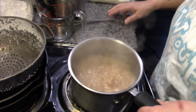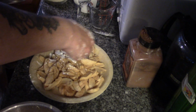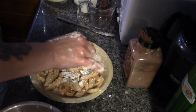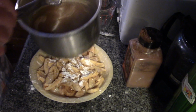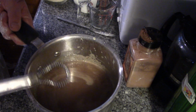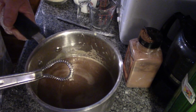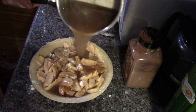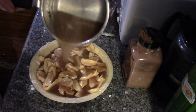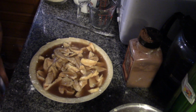Okay, let's get this over to the pie. Now, that is a little runny, so I'm just going to take half a tablespoon of tapioca starch and dust the top of my apples with that. And now I'm going to pour our sauce. I think using 2.5 to 3 cups of water to soak the apples was a little excessive. So next time, for 3 cups of apples, only use 2 cups of boiling water. We're going to pour this all over our pie. Now remember, these are going to swell again some. And I have some left over because, like I said, I used too much.